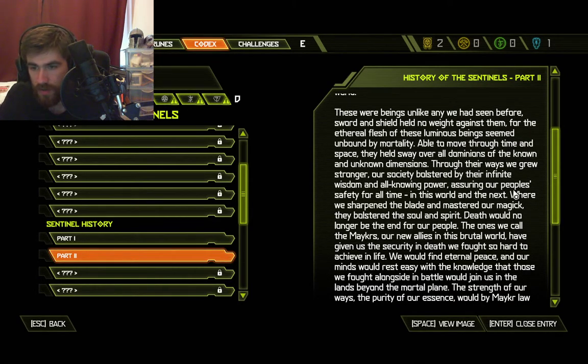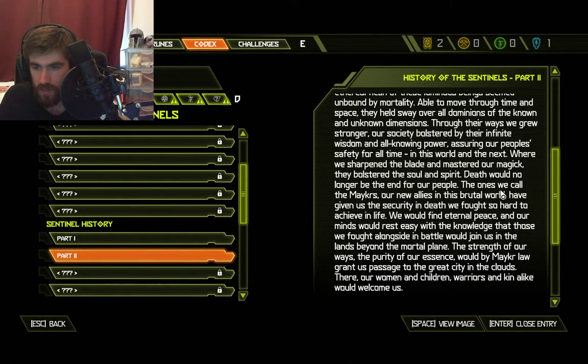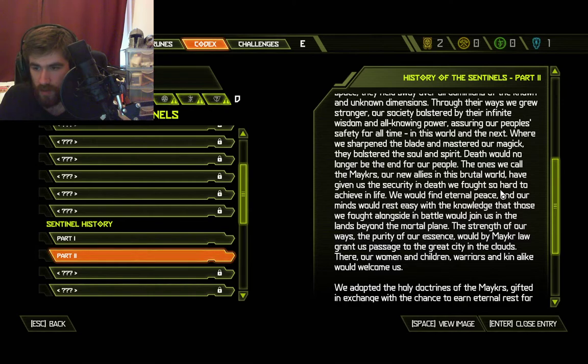There were beings unlike we had seen before. Sword and shield held no weight against them, but the ethereal flesh of these luminous beings seemed unbound by mortality. Able to move through time and space, they held sway over all dominions of the known and unknown dimensions. Through their ways we grew stronger, our society bolstered by the infinite wisdom and all-knowing power, assuring our people's safety for all time, in this world and the next.